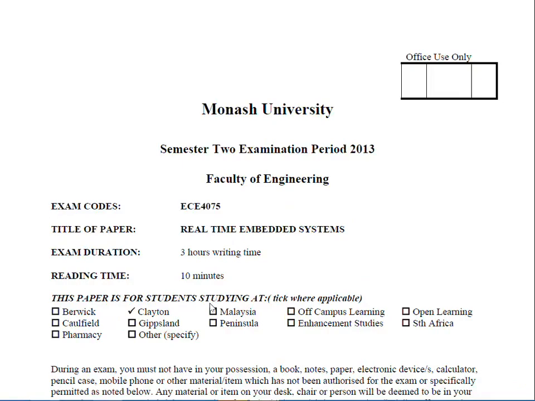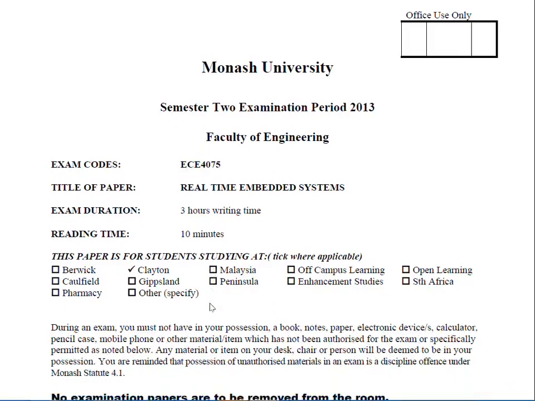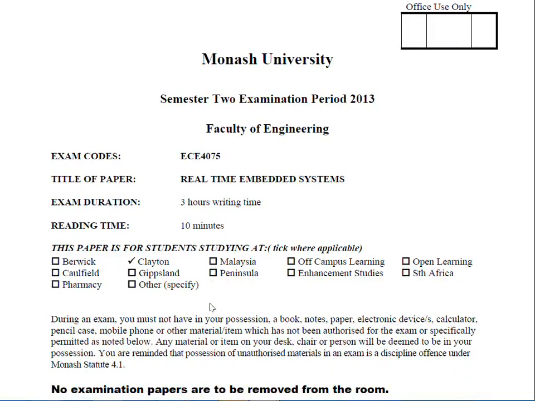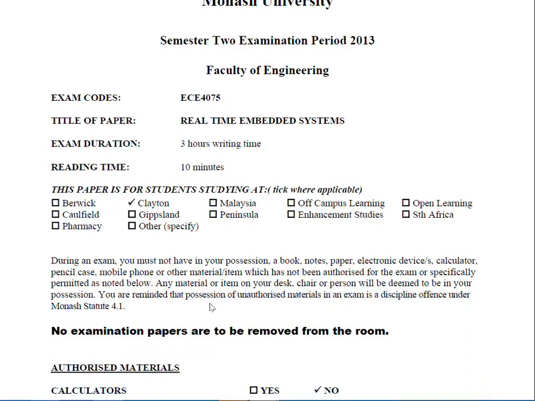The main difference is there's no data acquisition systems discussion in 5881. There was in this unit. And yeah, there was less on synchronization as well. But anyway, we'll come to that.